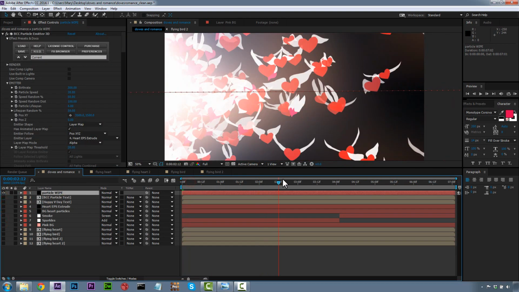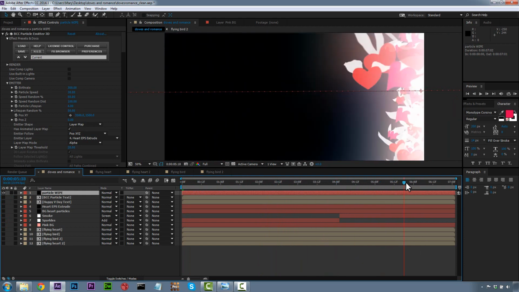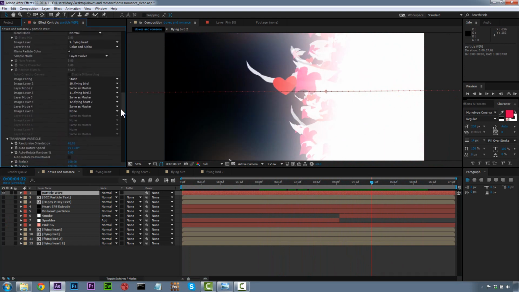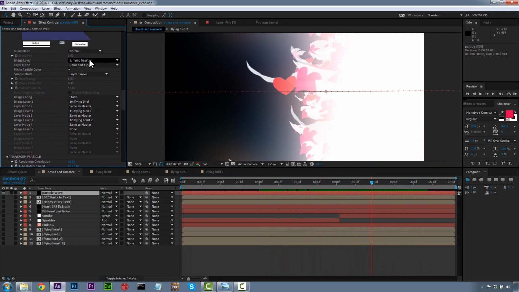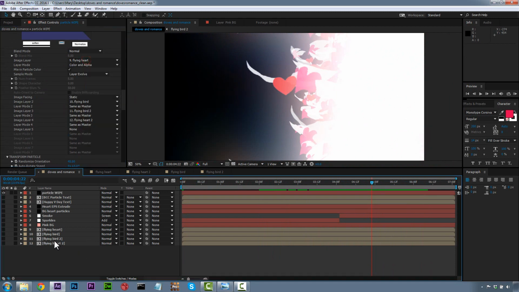The cool thing about this and the background hearts is that we are using hand animated custom sprites. So you can see we just go down here to our images, and we're going to pick Image Layer. Then we decide what image layer it is in our comp. In this case, the first one I used was the flying heart. You can see I've hidden all these below. They don't actually need to be visible in the comp, they just need to be present in the comp for you to load the layer in.